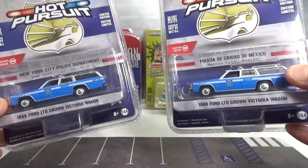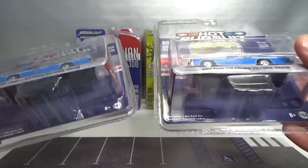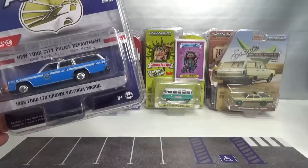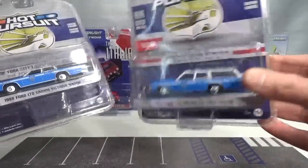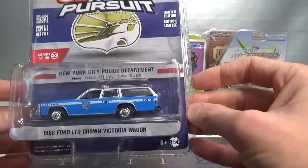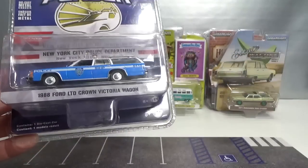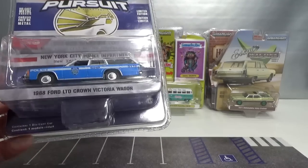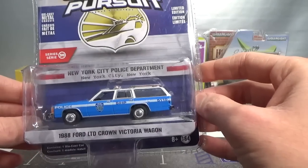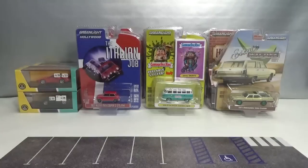I kind of wanted to grab a green machine or an opened-up or damaged packaging version for cheap, but that didn't happen and they sold out. So I thought I would have to open up this one. But then they became available again so I immediately ordered one, so I would not have to struggle with that question of opening it up or not - that error one. Now I have a proper version with the correct card and that will be opened up in the New York City video.